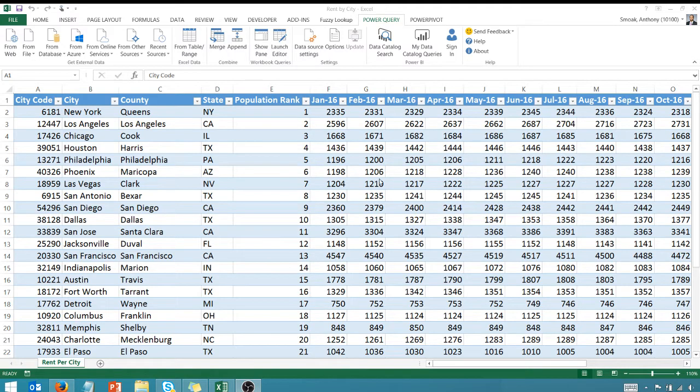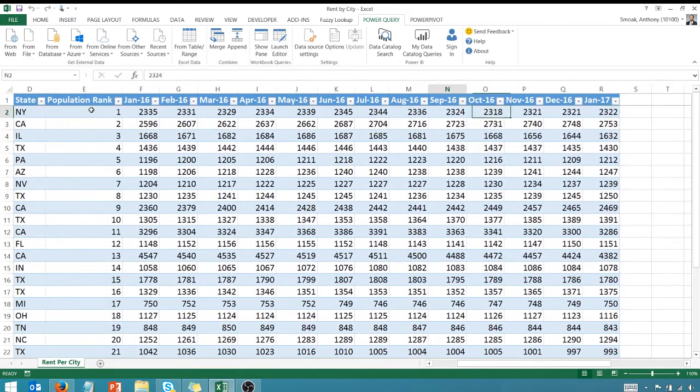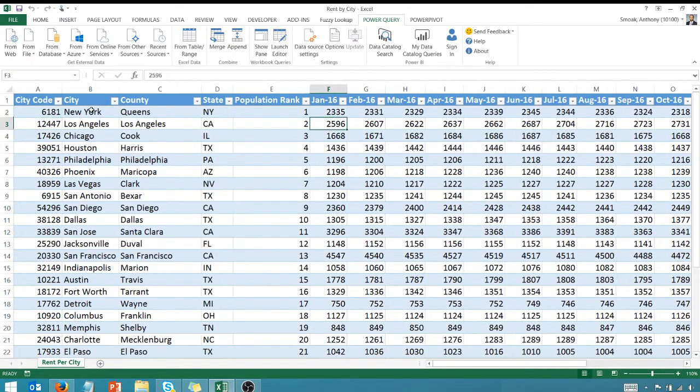So if you take a look at my data set, this is from the World Bank. I've got a city, and then I have all of these numeric values, which are average rents charged in the city across this time frame, if we were to scroll all the way across here. And even if we take a look at San Francisco here, great city, San Francisco, but you really have to want it.